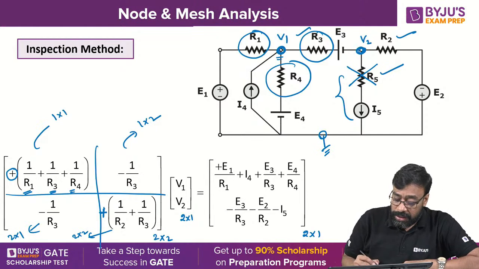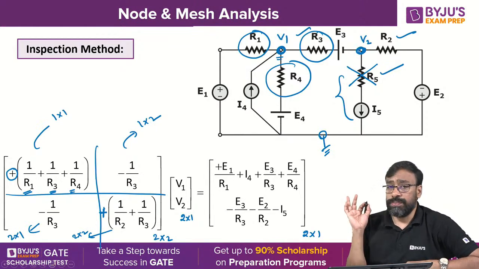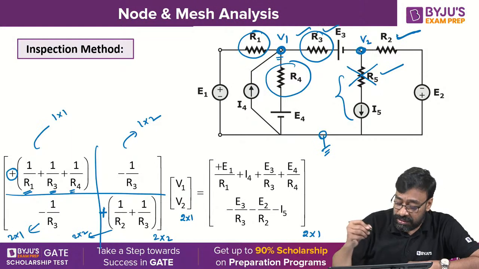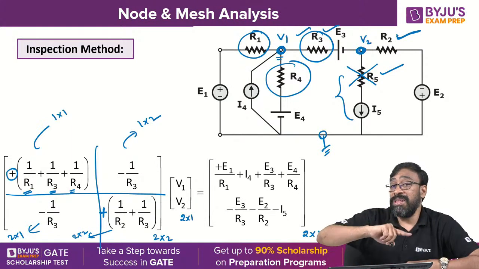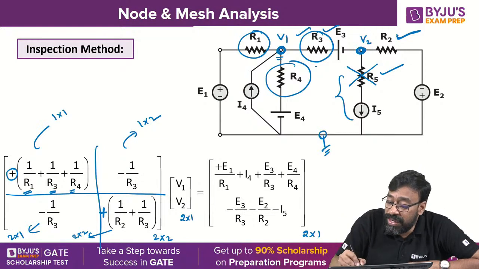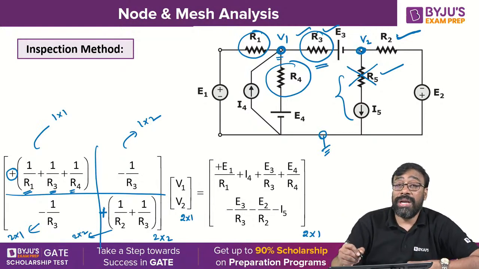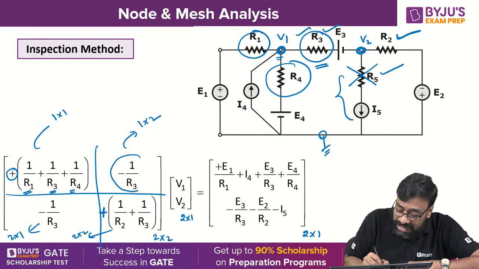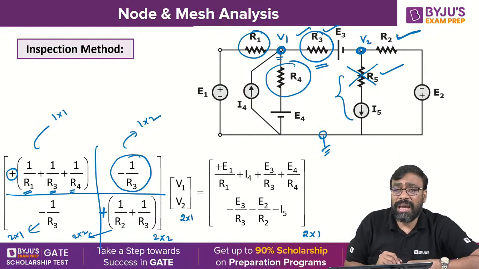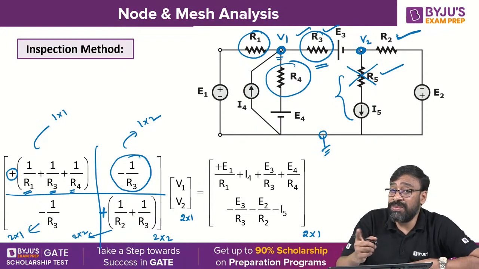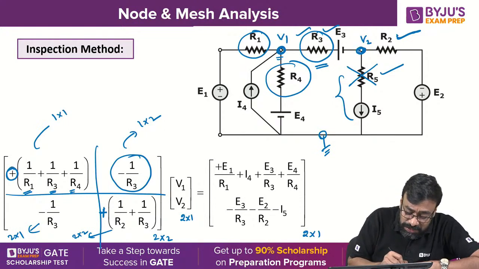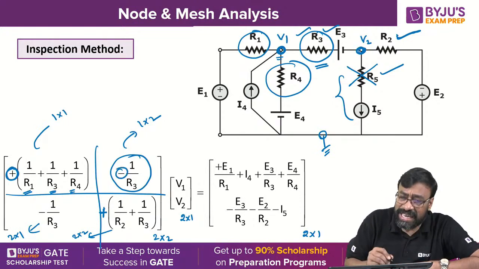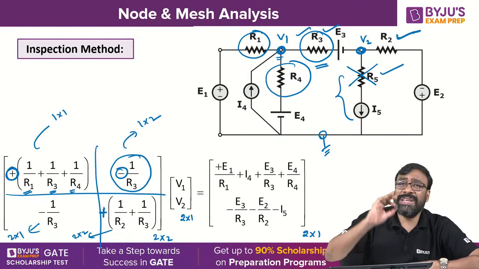Look at this. The 2-2 element, sum of conductances at node 2: 1 by R2 plus 1 by R3. What is the common element between the first and second node? Passive element, only R3. Only R3. Take the conductance of it, 1 by R3. I am taking the minus sign because, generally, of the potential difference. Difference means what? Opposition, right? Difference means V1 minus V2 or V2 minus V1. The negative sign will come into the picture. So when the diagonal element sign is positive, the off-diagonal element sign is negative, blindly. That's it. There is no need to investigate anything on that.